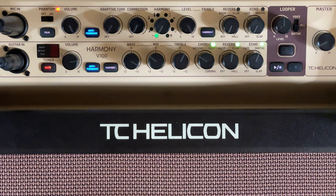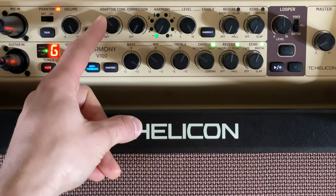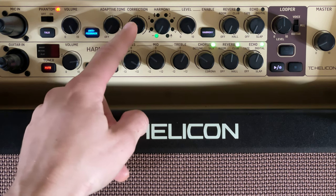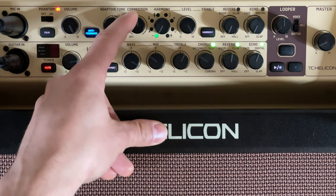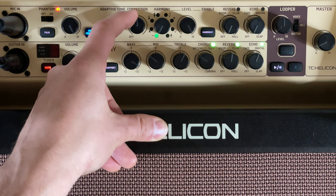And next, we have adaptive tone. So if you're wondering if there was a compressor or a de-esser, well, yes sir, or yes ma'am, depending on who's watching. And it also has a gate and adaptive EQ. So you're probably not gonna be able to hear it too much on this video. So I'll just skip over that to the pitch correction. We have a chromatic pitch correction here, which you also probably will not be able to hear too much on this video. You can hear it a little bit engaged there.